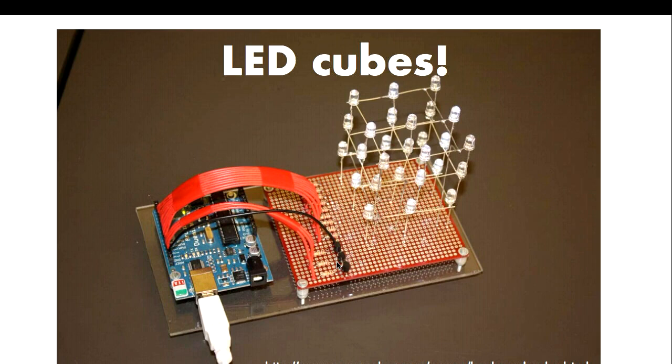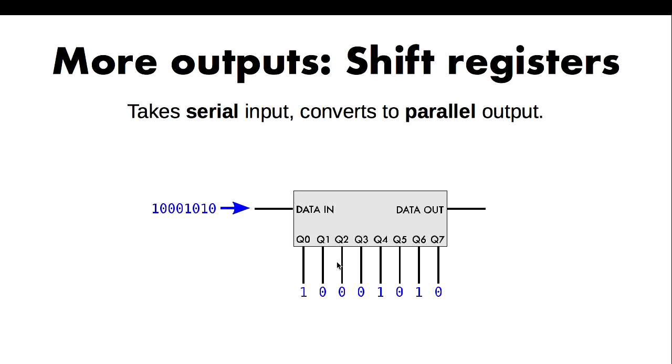Sooner or later you're going to want to get more out of your setup than even that. The next trick we have is shift registers. A shift register lets you feed serial data in on a data-in pin and it converts it to parallel output across eight pins on the bottom. Most shift registers you'll see are eight pins, maybe 16 pins, which is really convenient because you can feed data in a byte at a time. As you feed bits in, the first bit appears on Q0; feed the next bit in and the data shifts across.